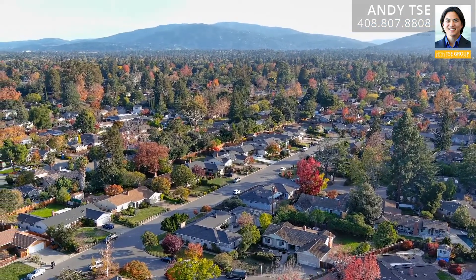It's located on a cul-de-sac, has a north-facing front door, and it's one story. We're located in one of my favorite parts of all Saratoga — just a few miles to downtown Saratoga and just a few minutes' walk to one of my favorite parks, Kevin Moran Park. It's got a huge field to play soccer and even a tennis court.